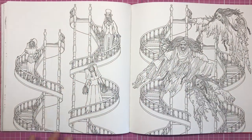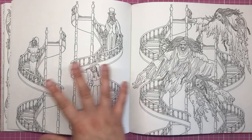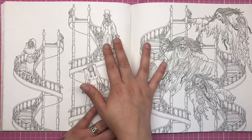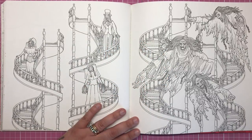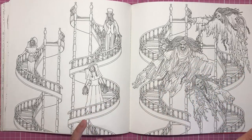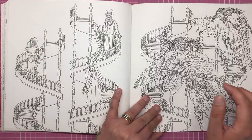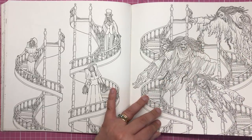Here is something really interesting and very different to everything else in the book — a set of spiral staircases with very creepy creatures coming down. These three on this side are dressed in very old, ripped, vintage clothing. And then on the next page all three of them turn into incredibly creepy ghouls with chains and flowing blankets. So you've got them in their kind of human form — even though they don't look human — and then their ghoulish form as well.